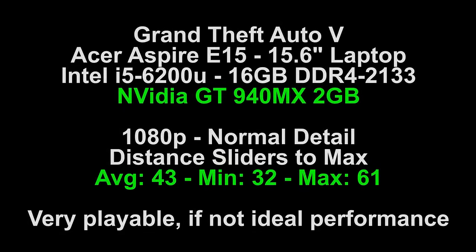Let's take a look at the performance numbers. Playing on the NVIDIA GT940MX 2GB graphics card, we have an average of 43 frames per second, a minimum of 32, and a max of 61. Now this is at 1080p, full HD, at normal detail with the distance sliders to max, as you saw at the beginning of this video. It's actually very, very playable. If not ideal, certainly I would prefer 60 frames per second, but on a $550 laptop, you simply aren't going to get it, not at 1080p.